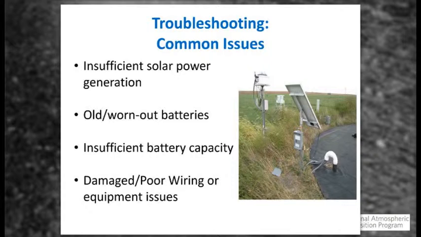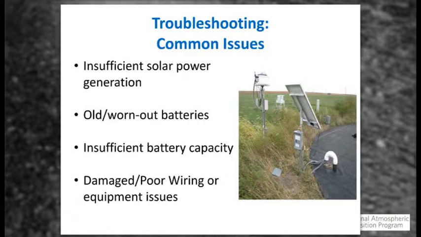As I said, insufficient battery capacity. If you try to put together a system with less than the 90 amps that are recommended, and you've got the solar capacity but weaker, smaller batteries to try to save yourself some money, they will not be able to hold the amperage necessary for keeping this system running. So you want to match up what you've got coming out of your panels with what you've got going into your batteries.